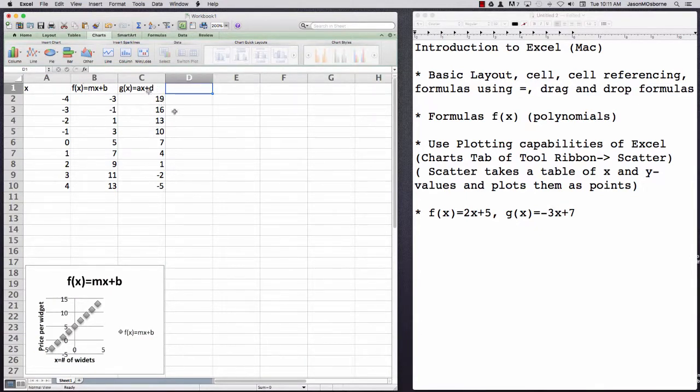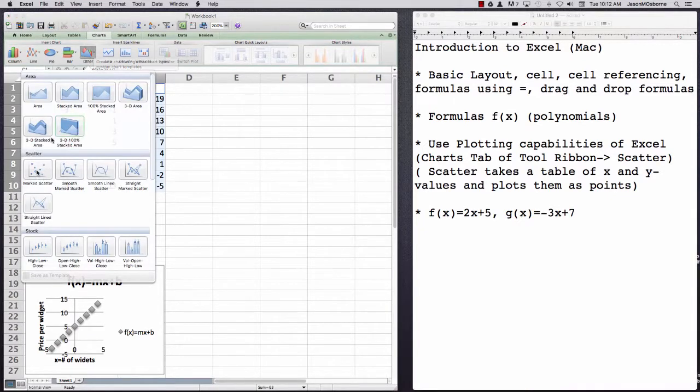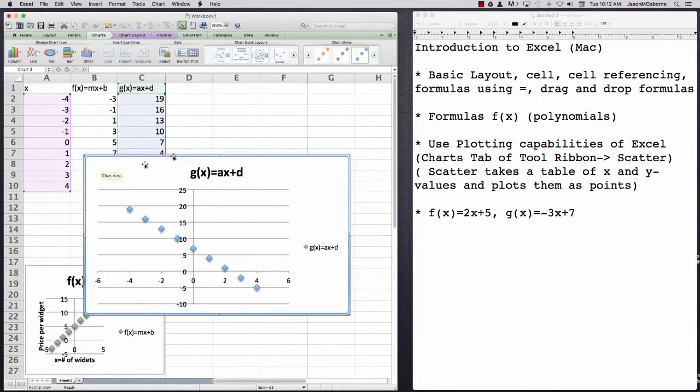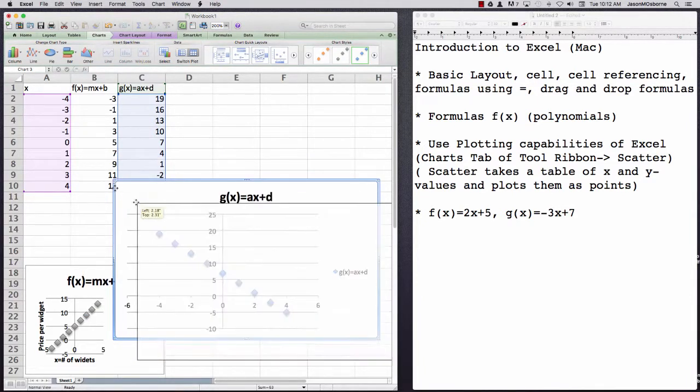And you could create a plot of x and g separately. So how do we tell Excel to plot the x and the g, or this x and this column of y values? You could highlight just the x column, and then hold down the command button, or the little Apple button, and highlight these 2 columns. And now if I do a scatter plot, charts, where's my scatter plot? Sometimes the window gets smaller and you lose some options, but if you click on this, you can now see that your scatter plot is available. So here's a scatter plot of the function g.